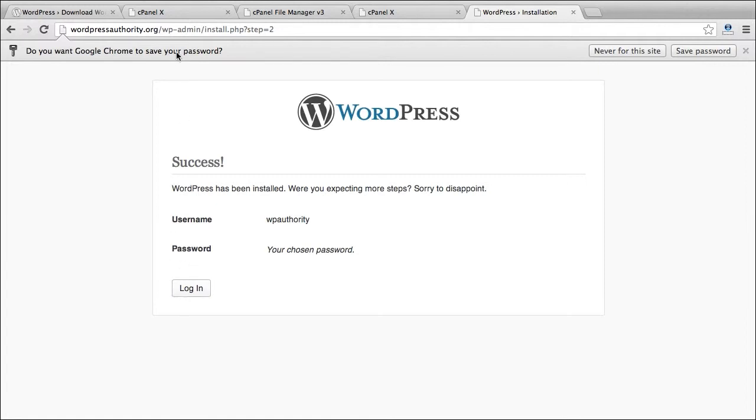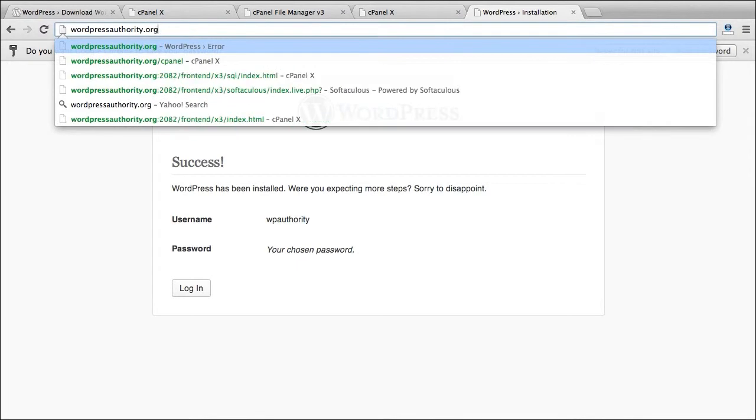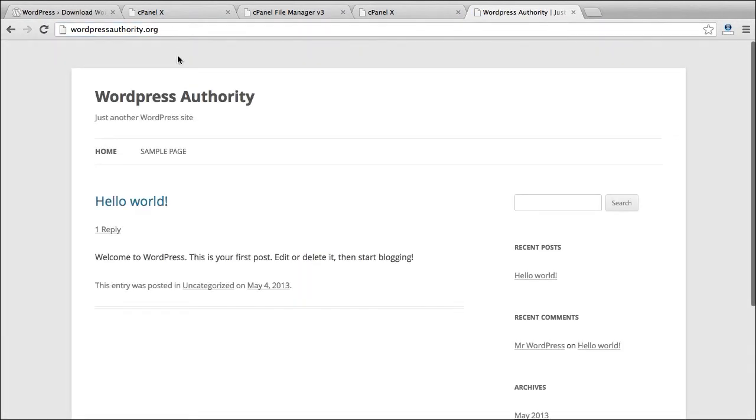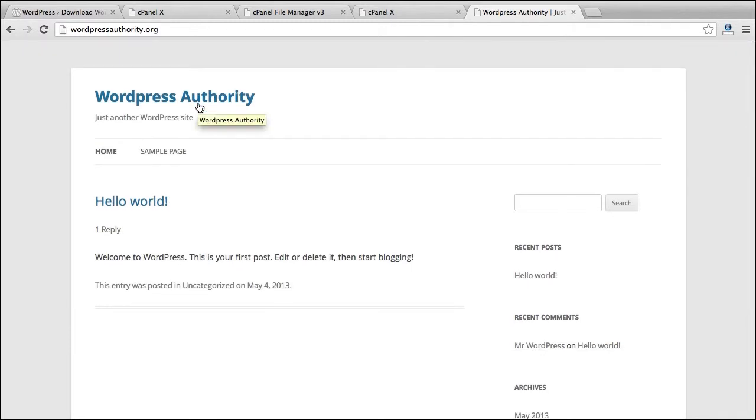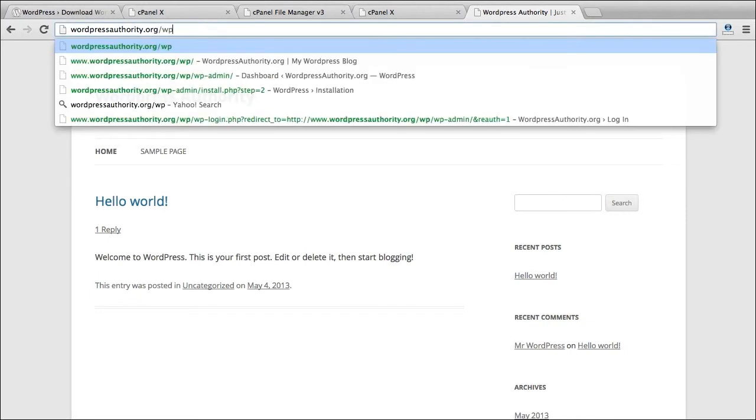You can click on login or directly open up your home page to see the installed WordPress already there. So here you can see the content management system, or CMS. WordPress is already installed on your website, and you have a complete website, database and user base already ready to use, and you can log into your admin panel to administrate it.